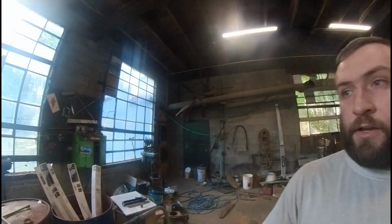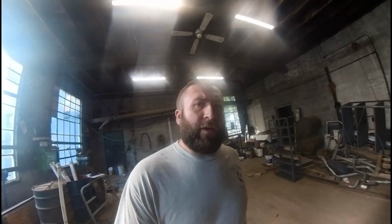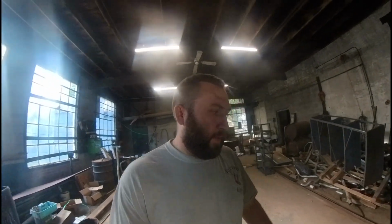But y'all give me just a second. I got to unlock that door. That's another room, and then there's two bays outside. We're going to do like a preliminary walkthrough, show y'all what we're working with at the beginning. I might have to redo this, but either way, we're gonna see where we start. But be right back with you.